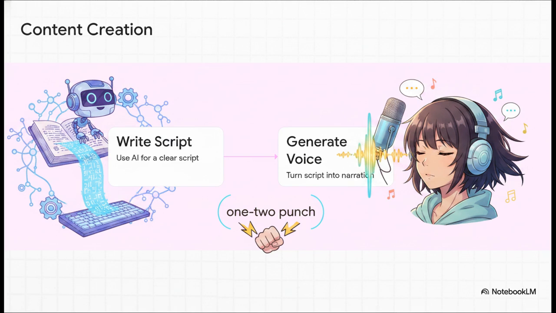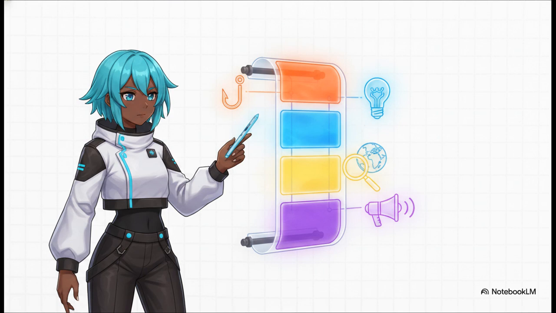But keep in mind, getting that natural-sounding narration requires a script built specifically for engagement. You can't just feed an AI a boring block of textbook text and expect magic, right? When you're prompting the AI to write your script, you absolutely must make sure it includes 4 essential elements. A powerful hook to grab the viewer right away, easy-to-follow explanations so you don't lose them halfway through, real examples to ground those concepts, and a super strong call to action at the end. This is the exact anatomy of an AI-generated script that actually keeps people glued to their screens.